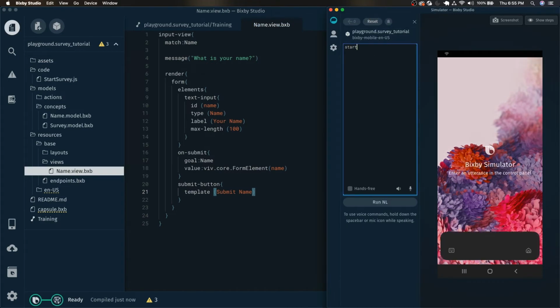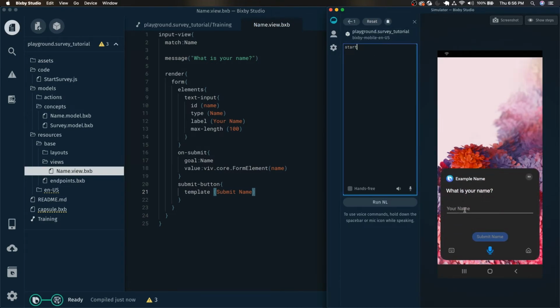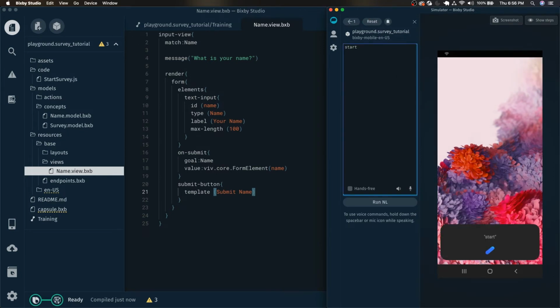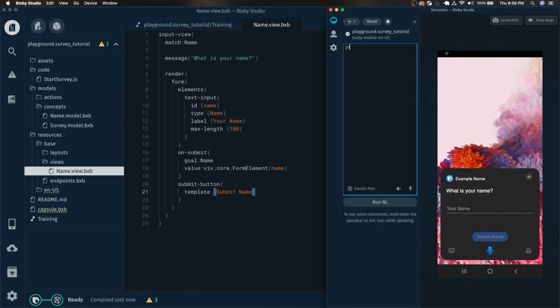So let's go ahead and take a look at that. What is your name? There we go. And here I can just put John. Here's what I found. And you can see here that it returned the name John. Great, but next we need to actually be able to collect it through voice as well. So if I type here, "John, what is your name?" it won't pick it up.